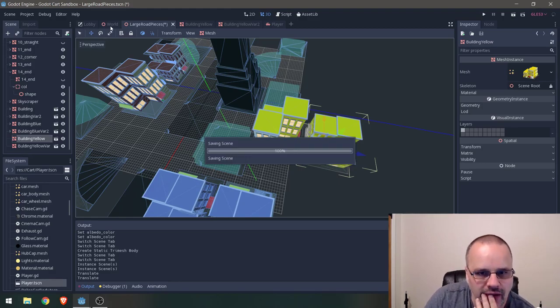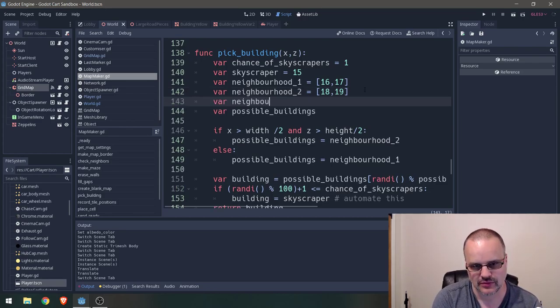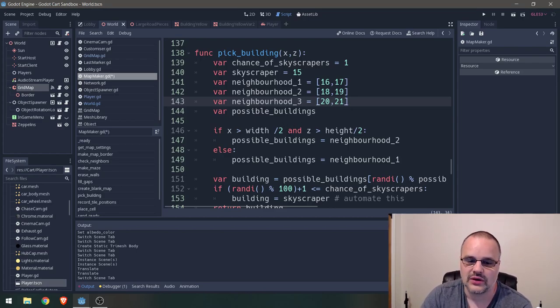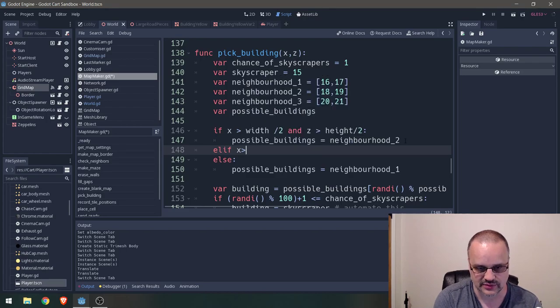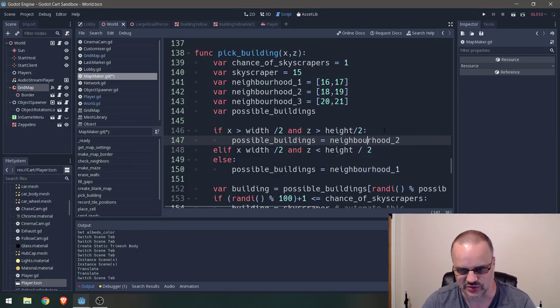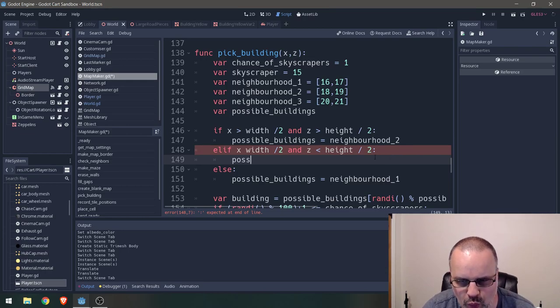Okay, so how am I going to express this in code? Let's get back to my grid map. Hood 3 equals, and we only have two tiles, so that's nice and easy. Okay, if the width is those two, great. Elif, nope, x is greater than width. Oh, this is much easier than I thought it was going to be. And z is less than height over 2. I should really be using a match case for this because it'd be so much more readable. Possible buildings. Hello. Why aren't you working? You should be working.